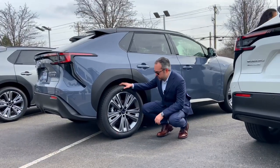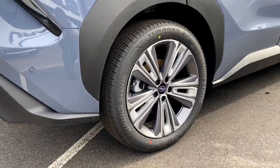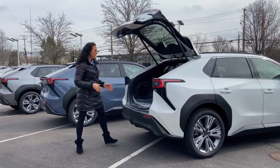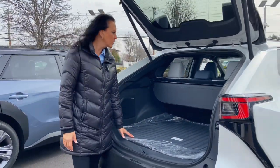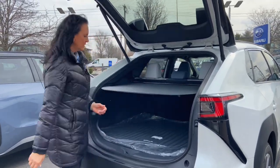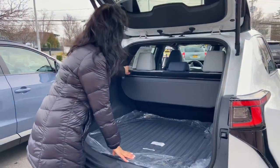I also love the 20-inch wheels that are available on the Solterra — I think they look really, really nice. Another great feature of the Solterra is the cargo area. If you come over here and take a look, it's very large compared to other electric vehicles. You have a cargo cover here, a cargo tray, and the seats go down.